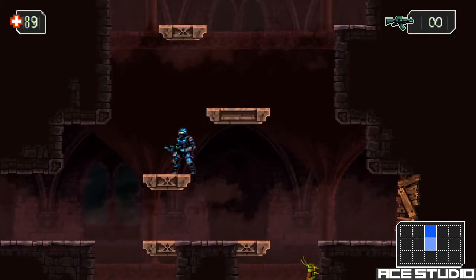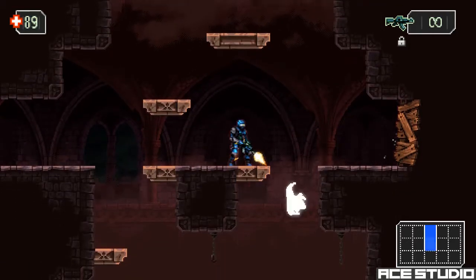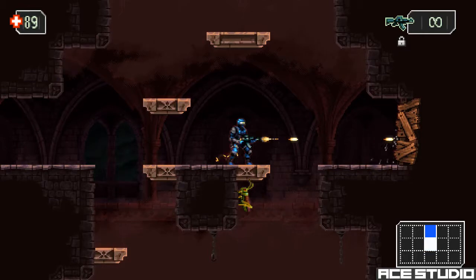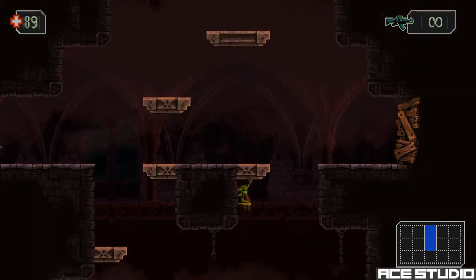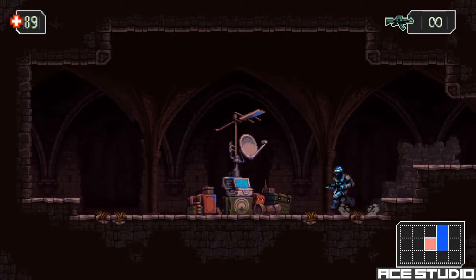Okay, so we're gonna go down. The right hand corner is being blocked by some plank wooden stuff. So we're gonna just keep on going down. We have ourselves another save station.